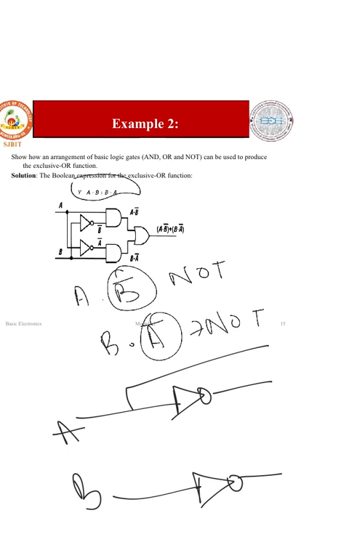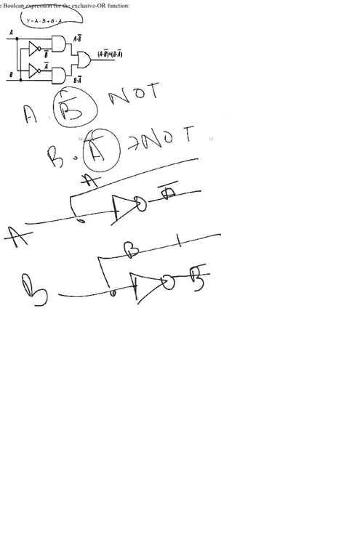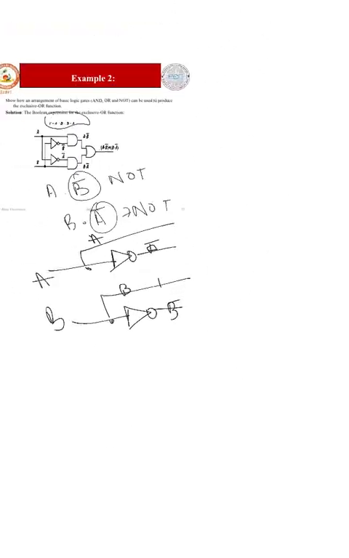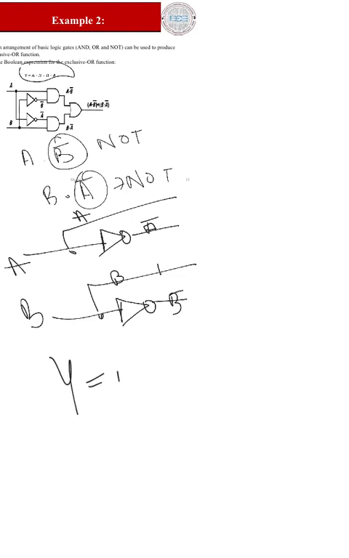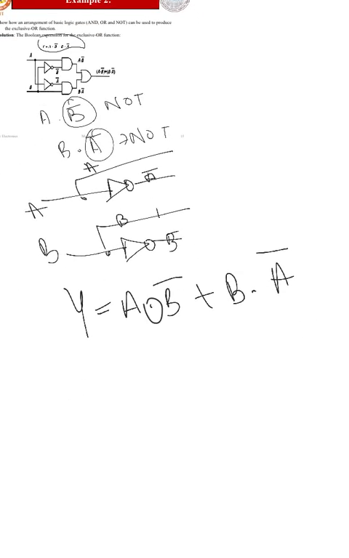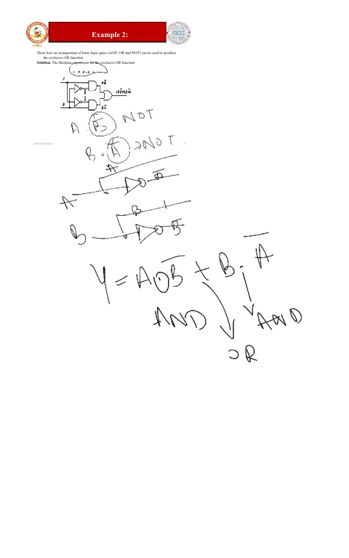So here I can take a input. If I take a input here, it will be A, it will be B. Here it will be A bar, here it will be B bar. The same way they have done here. I'm just giving you an example here. I'll write down the expression and I'll realize it. Y is equal to A into B bar plus B into A bar. So here this operation says it is AND, this operation says it is OR. So it is very clear for you people.